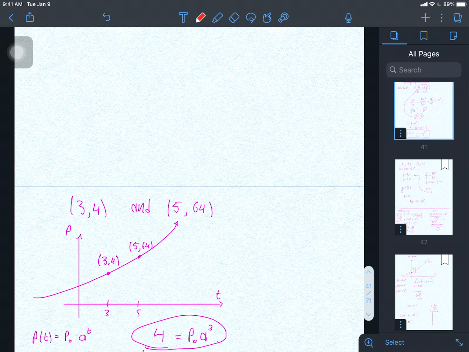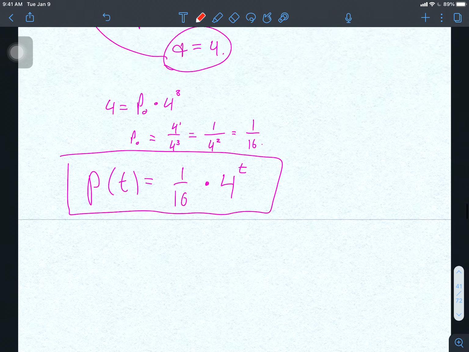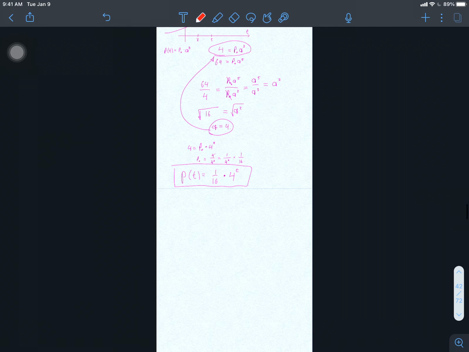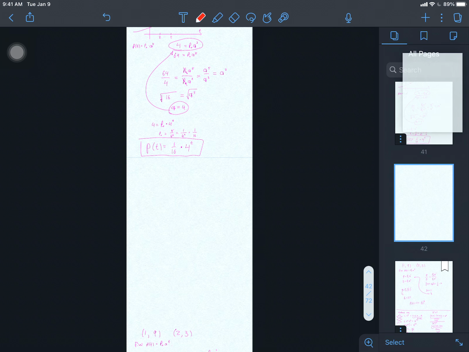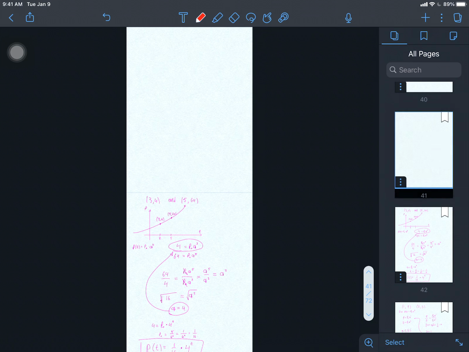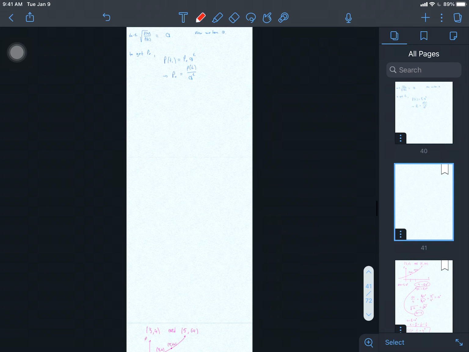Okay, so add page. Okay, that didn't go where I wanted it. I want it to go up there. There we go. Okay, so we're going to do this example, which I did with some other students.